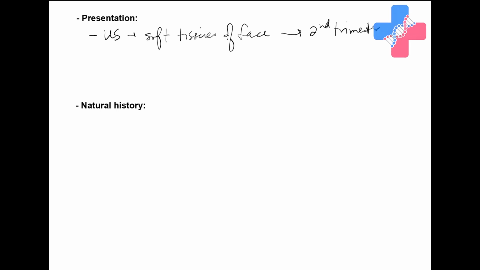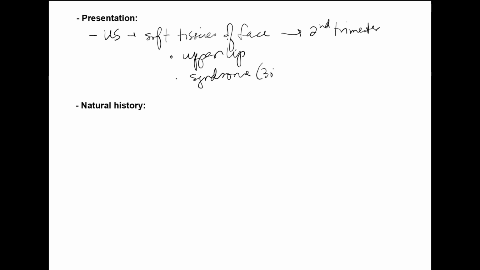The commonest presentation of cleft lip and palate is by antenatal screening by ultrasound. The soft tissues of the face and neck are visible by the second trimester. It is part of ultrasound screening to do an examination of the upper lip. If an abnormality is found, then search for an underlying syndrome will reveal a neuroectodermal defect in about 30% of cases, and if these are severe enough, then termination of the pregnancy can be considered.